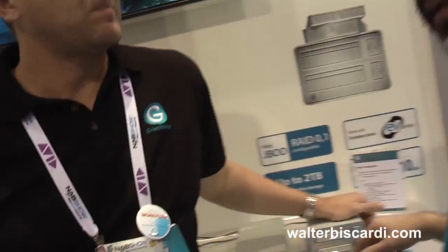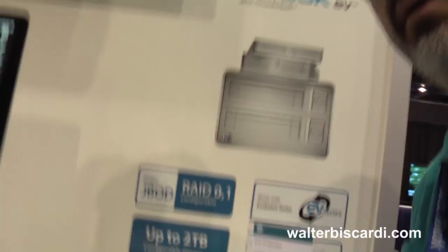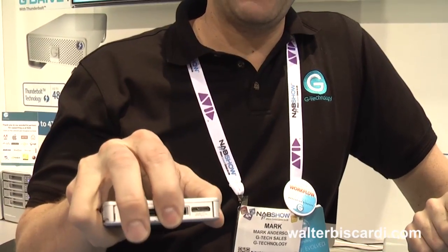We see the two drives in there, so we can run them as individual drives. You can RAID them together, but here's the really cool thing — the drives aren't in the enclosure, they're also standalone drives, USB 3 again. If I want to connect to a legacy system like a Mac Pro workstation with no Thunderbolt, that's not a problem, because you can connect on USB 3. And even if you stripe them together with RAID, the RAID still shows up, because if you connect both of them to a computer, they still show up as a RAID.